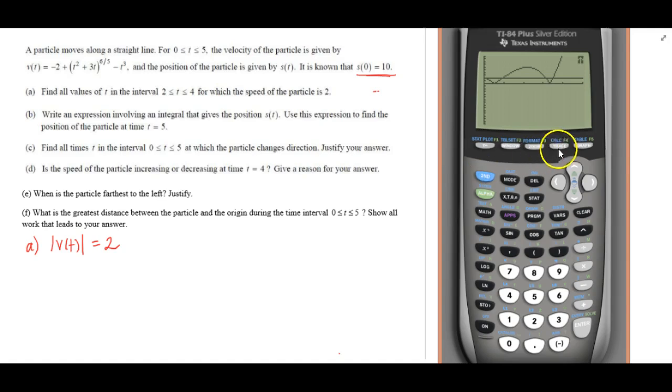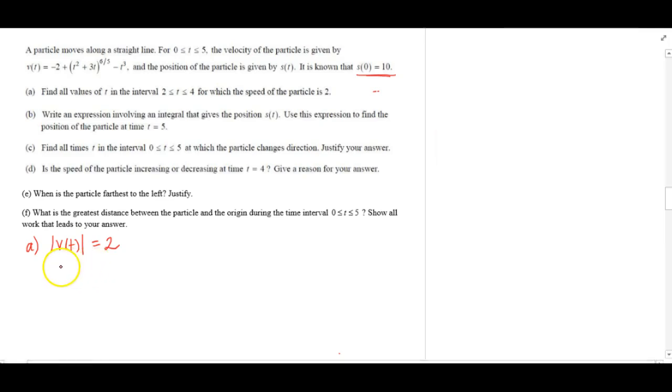I'm going to go to second, calc, 5 for intersect, and I'm on the first curve, and I'm going to hit enter. I'm still close to that point of intersection on the second curve. Enter, guess, hit enter. All right, so we found that the point of intersection was 3.127, or we could round to 3.128. So x equals 3.127, or 3.128. You don't have to write both values, either one.